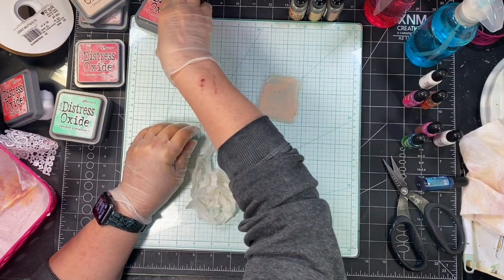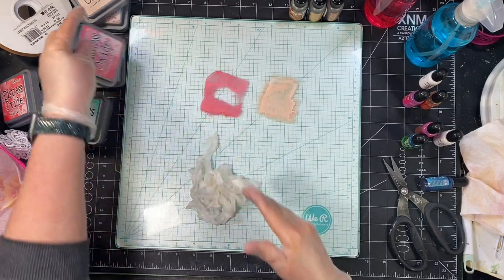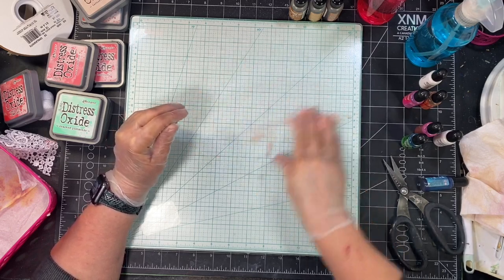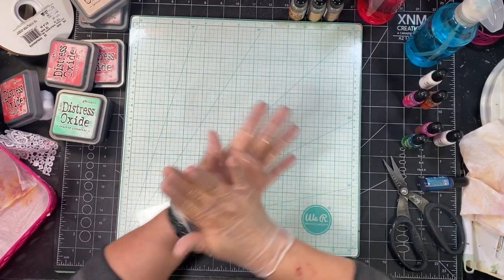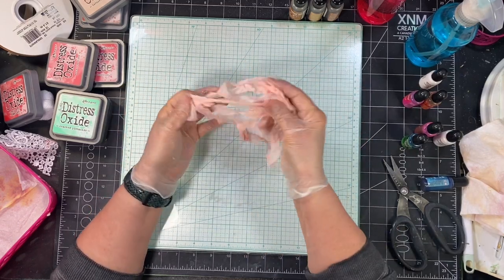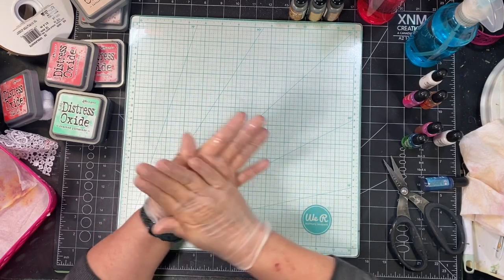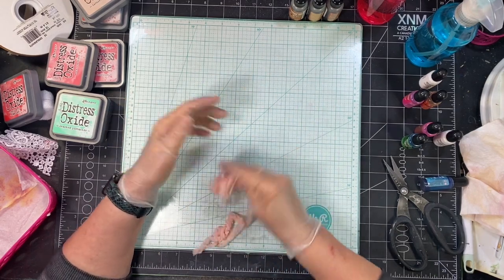A little bit of worn lipstick because it's more of a pink. I'm going to take my water and just make it very liquidy. I know it's not going to mix perfectly, and that's okay because I don't want it to — I want it to have that different look. Oh, see that turned out to be a good color! Some of the colors on their own may not be exactly what I want, but that's a nice pink. It's not too bright. I'd like it to look a little bit more vintage though.